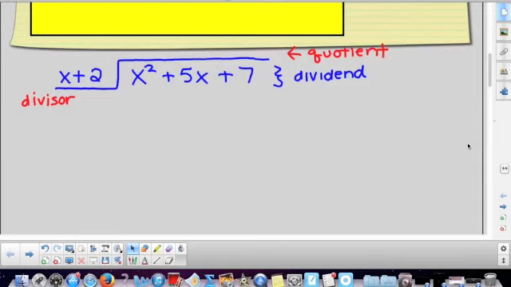First of all, the binomial over here is what we called the divisor. Our long polynomial is the dividend. The answer on top is going to be the quotient. And if this does not divide evenly, then that is what we are going to call the remainder, which I'm sure you guys all know. But these three terms, divisor, dividend, and quotient, is what you have to really review for the test because we're going to be asking you that terminology. And for the factor theorem and the remainder theorem, you need to know what I mean when I say divisor, when I say quotient.